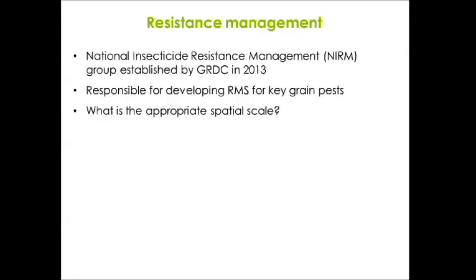So of course, as Andrew and Fran have alluded to, monitoring and understanding what's happening in the field is critically important. As scientists, it's very interesting to us, but critically, the reason we're doing this is so that we can inform resistance management and get practice change happening. And so in the last part of my talk, I really just wanted to talk about this concept of resistance management in terms of insects and particularly these 2 species.